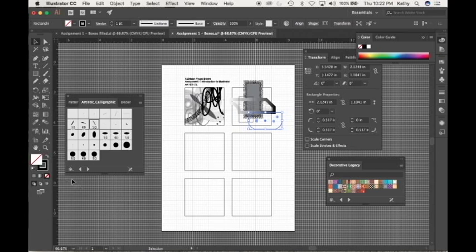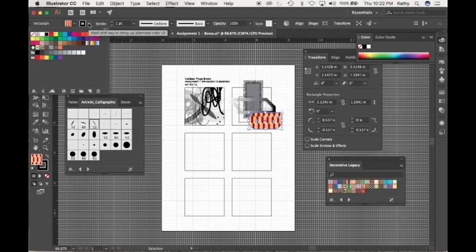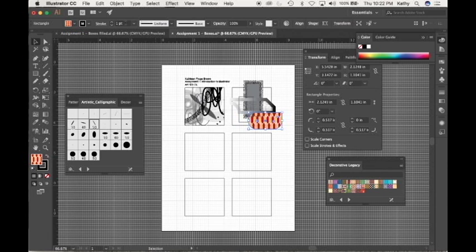Now we'll fill it. Got my fill icon in the front, so we'll fill it with a red and yellow pattern here. This pattern is illegal for our assignment, but it sure is snappy looking, and we will give it a stroke, let's use a pattern for the stroke too. Let's use this nice plaid stroke. Okay, so now in order to submit this assignment for full credit, we have to grayscale that.